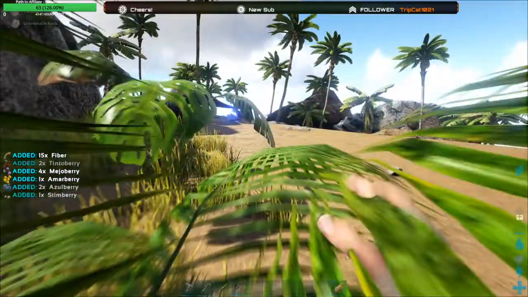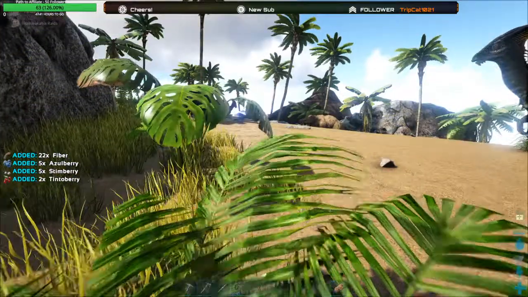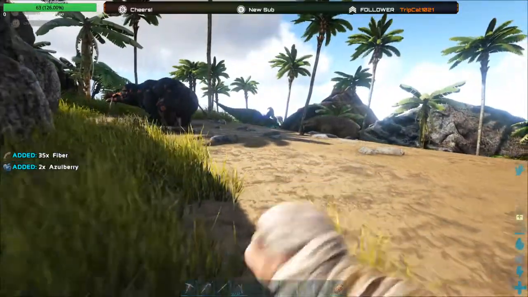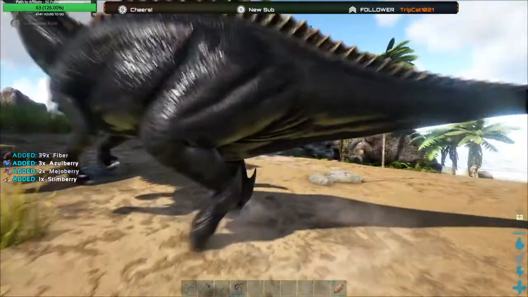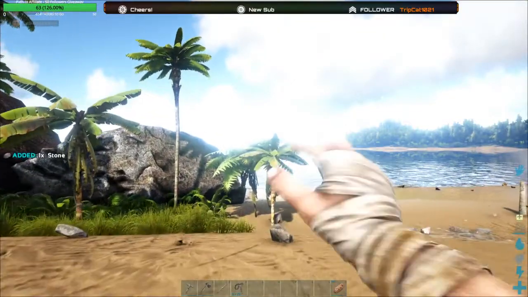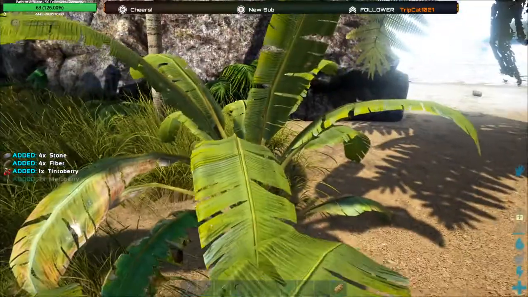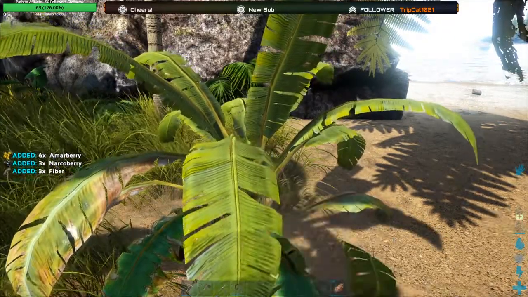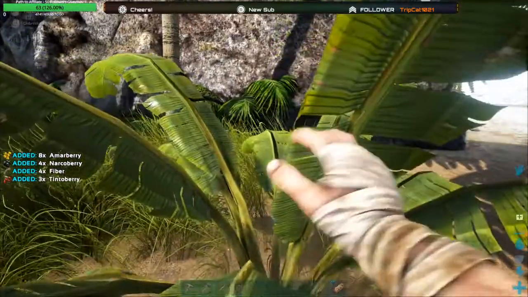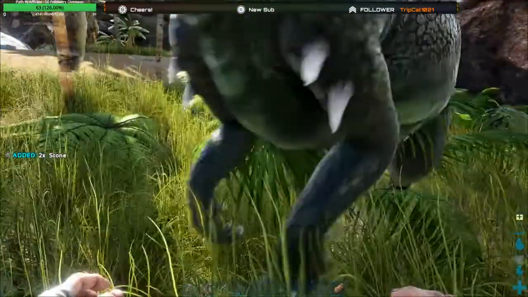The Phiomias are like the pigs of ARK. They kind of look like pigs. What they do have is a good chunk of meat. They don't fight back. They do run. So you're going to want to make sure you kill them quick, or you bolo them or something. Make a bola, and just spear them to death. And you'll get a good chunk of meat out of them.